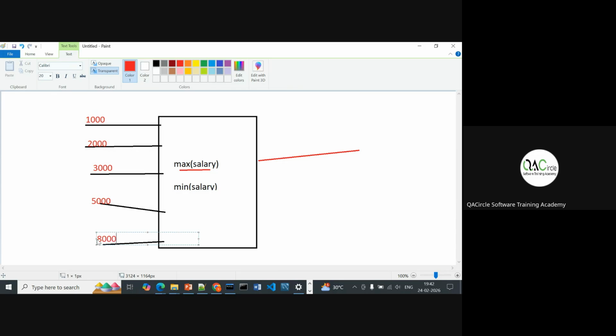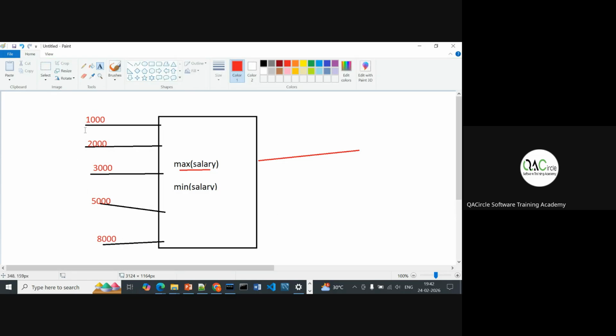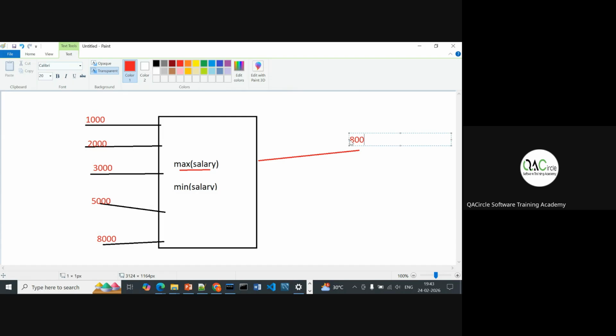8,000. What is the maximum of salary in this input? We have n number of inputs, correct? I should get a single output only, right? Out of this, the maximum salary is 8,000, so the output will be 8,000.